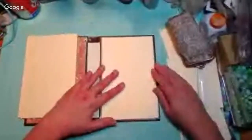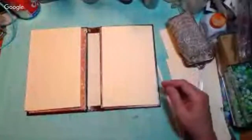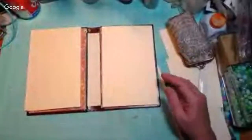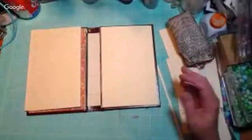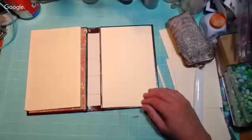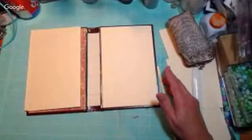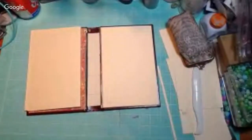So now I'm going to cover them with some decorative paper. And then I'll start sewing on little pockets and stuff I want, because I'm sewing everything that I can onto the pages before I actually put them in. I don't want anything popping out and coming unglued and all that good mess. It's never fun when you put a lot of work into an item and then find out you didn't use the right adhesive or it's not going to hold. So just take the time. If I'm going to be using plastic sheet protectors, there's no way to glue plastic to paper that's going to stick. You might as well just take the time and sew them in so you don't have to keep re-gluing or try to sew it in later. Okay? So we're going back on Ray.